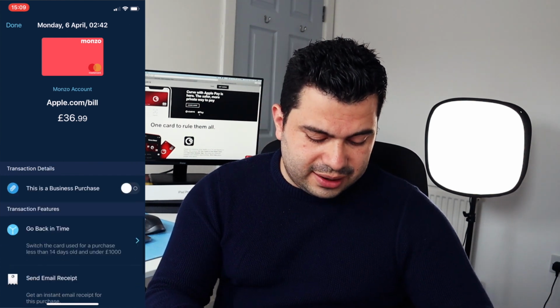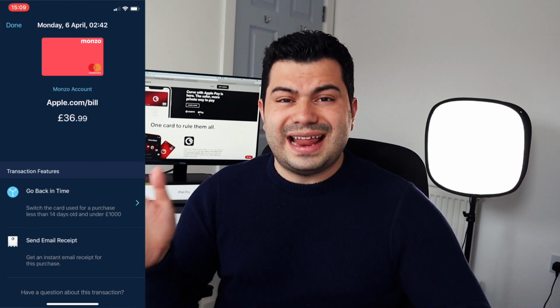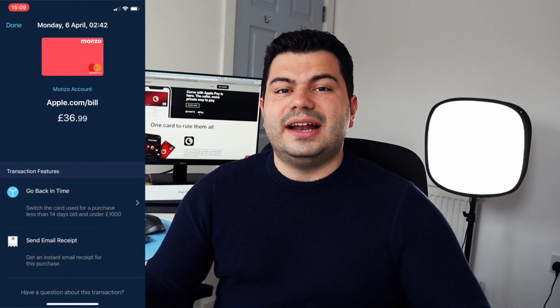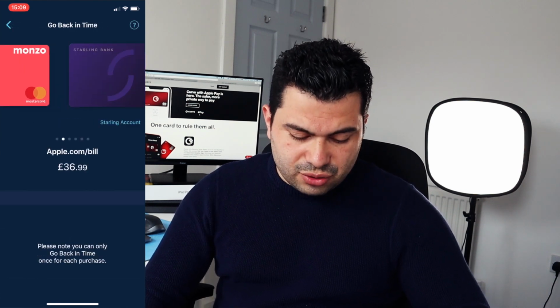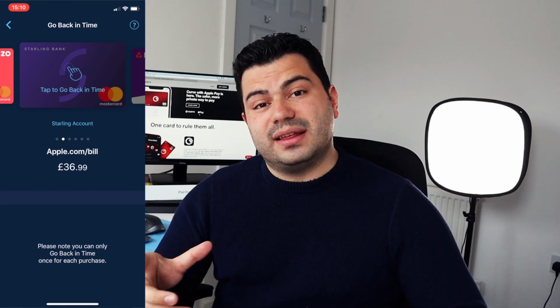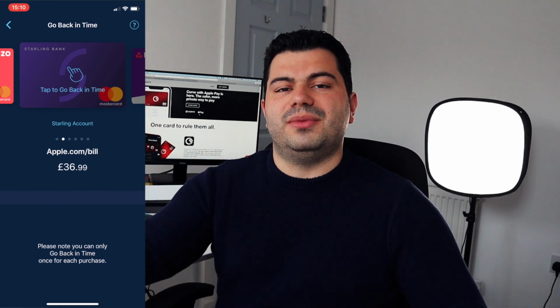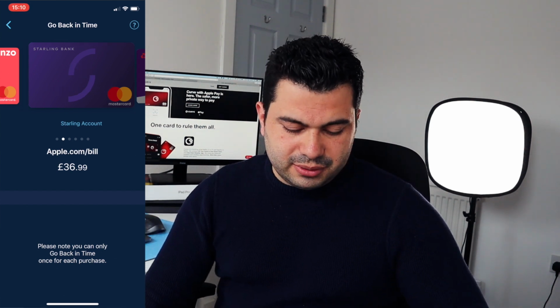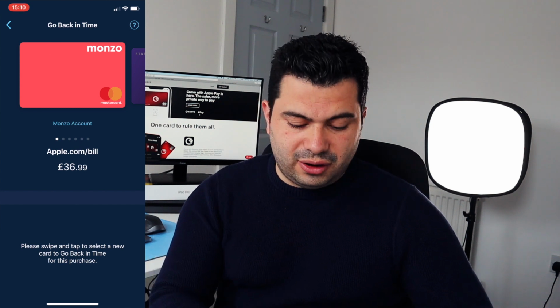I can just scroll down and I can select the option to go back in time. So that's any transaction for less than £1,000 in value and over the last 14 days. I select go back in time, and then I can choose which card it is that I want to go back in time with. So what it will do is it will put money back into that account and take the money from the other account. Very, very simple, very nifty application and use of the app.